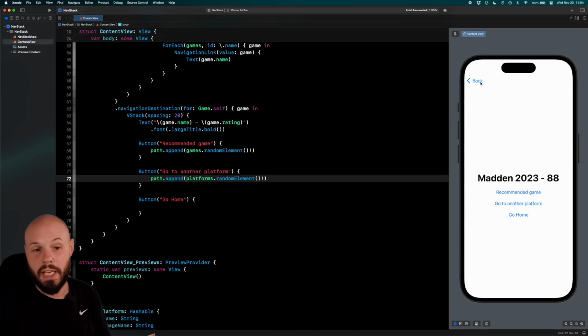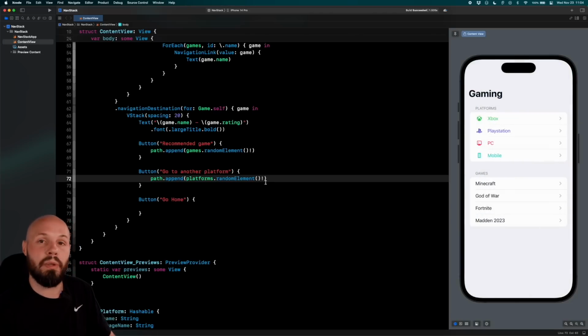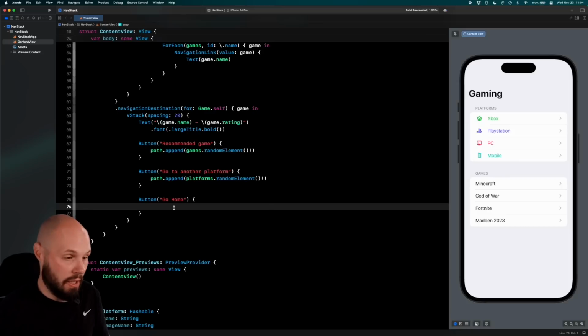So you can see our stacks building up. We're going to go back to that platform, back to a game, back to the home screen. So you see we're building a stack of a bunch of different types. And again, this is representing, in a real app, you going to a wide variety of different screens, right? Not everything is going to be the same type. This is the more common way. Now go home, like I said in the games thing, to pop to root, you just make the array 0.